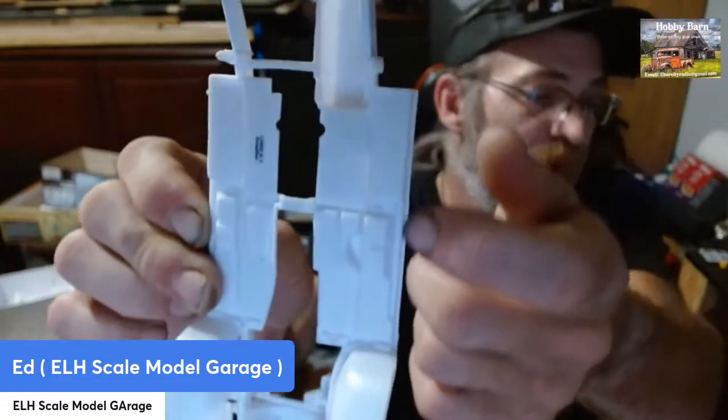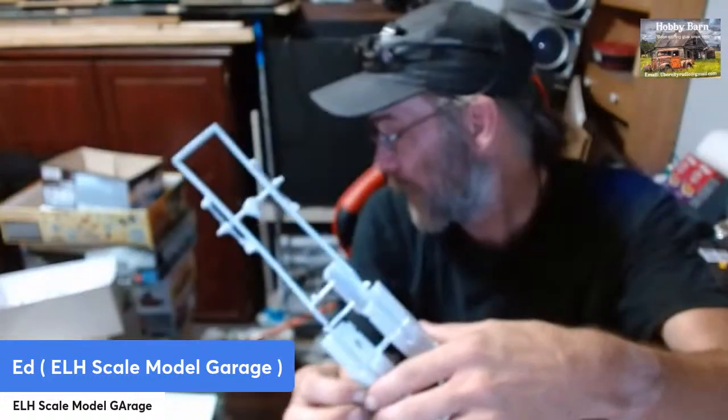But yeah, that's also where the door cards ride as well. And that's what I mean, because once you have the door open, you need that for the door to land against, for the rubber seal and everything to keep the wind out. I mean, that's all part of building the door jambs and everything.